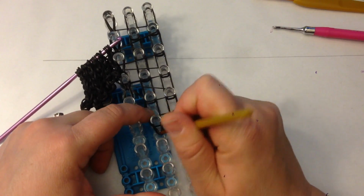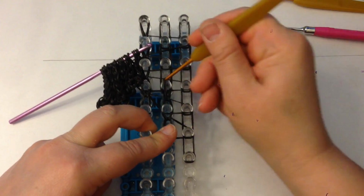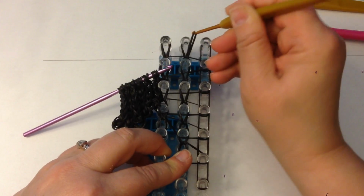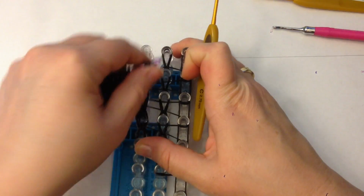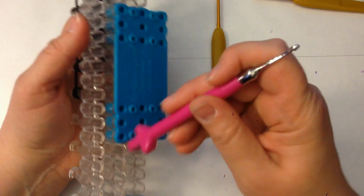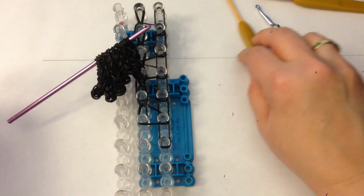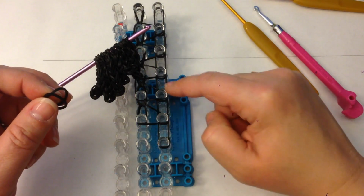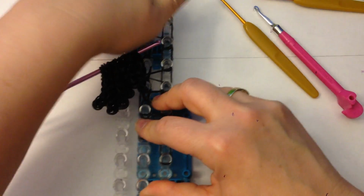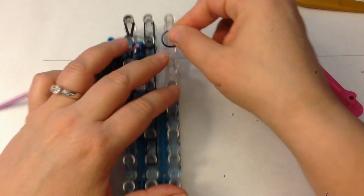Push your hook back, pushing all of the end cap and crossover bands out the way, and loom forward. Now we'll take number 8 off our loom, turn our loom upside down, and move this across. And this is going to be our last column. 1, 2, 3, 4, 5, 6. No, I'm telling you fibs. We've got 2 more columns. That was number 9. This is number 10, and it's 7 pair.